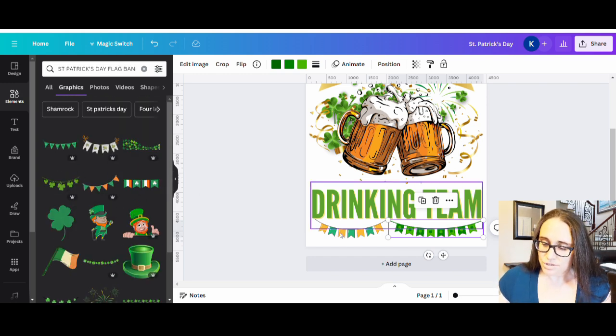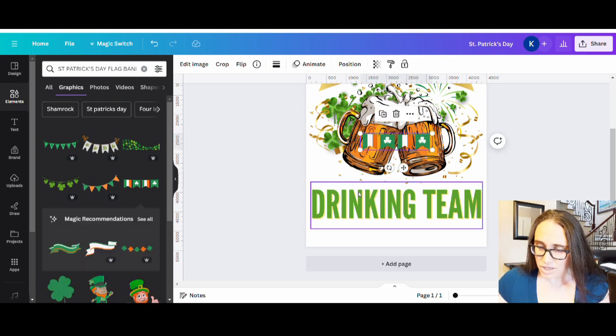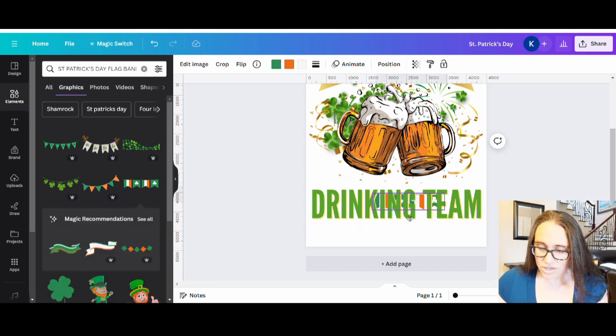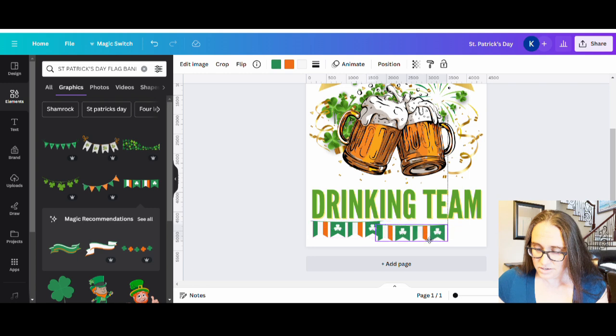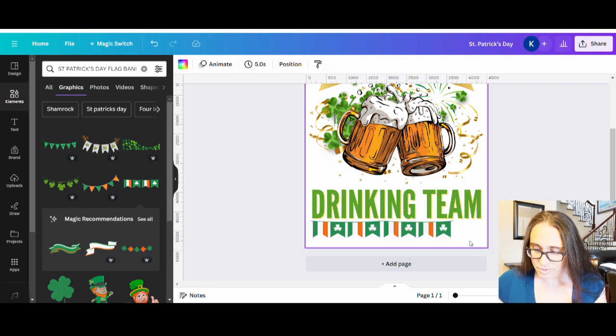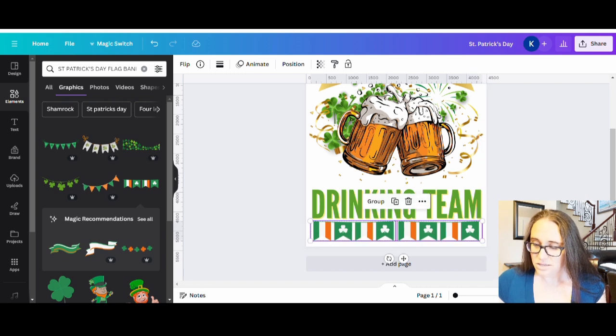Okay, so after searching for a little bit and doing some different search terms, I went with St. Patrick's Day flag banner and came up with this one here, which gives sort of the Irish flag look, which I think is pretty cool, and I can just line those up there, and I can group those and make it come all the way across if I want to, so something like that.